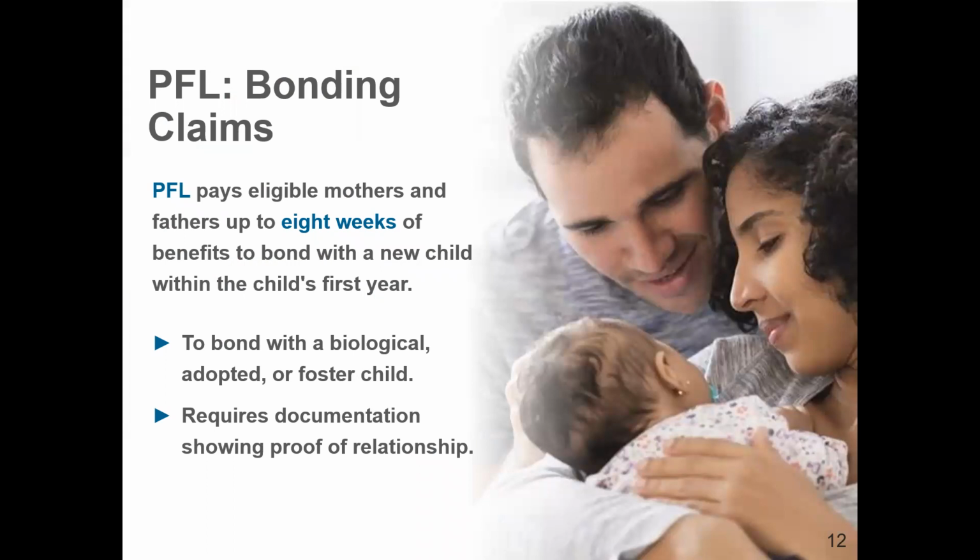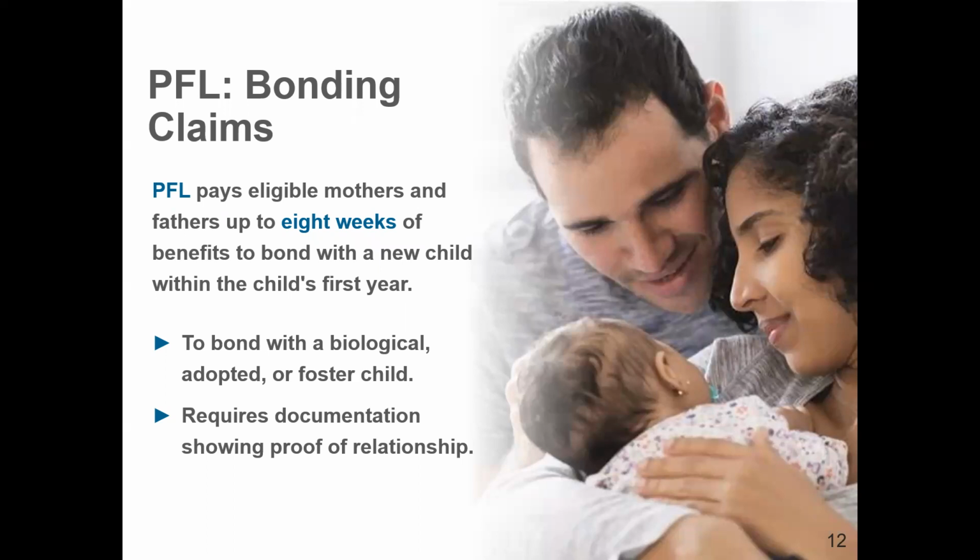So mothers, fathers, adoptive parents, and foster parents are eligible for bonding benefits. This benefit allows any new parent to spend time with their baby or their new child entering the family by birth, adoption, or foster care placement. These benefits must be used within the first year of the child entering the family. Documentation showing proof of relationship is required, and that can be a copy of the child's birth certificate, birth record, or foster adoptive placement agreement.